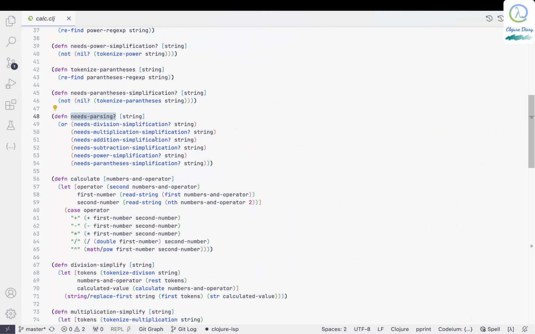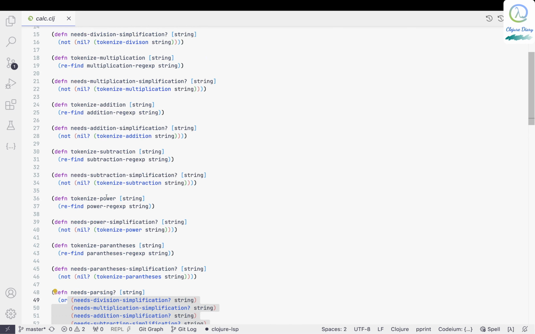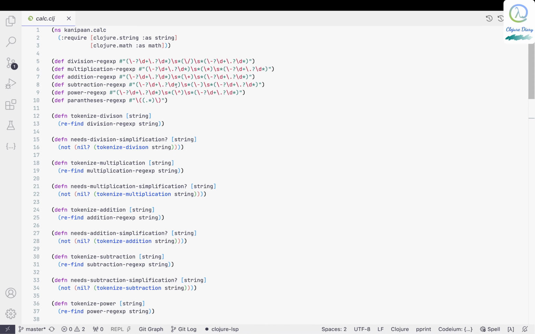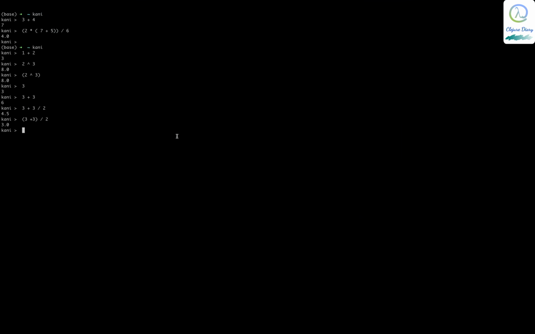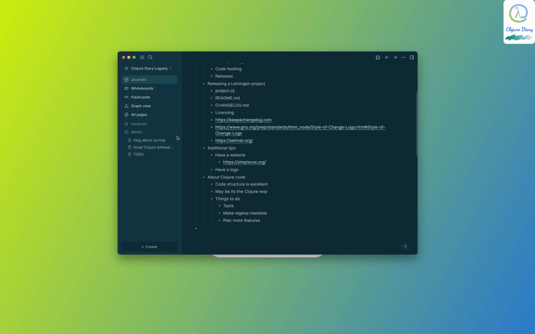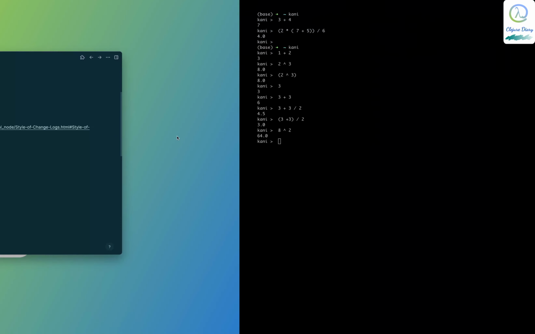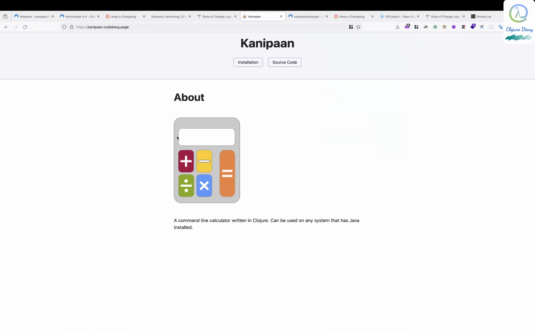So look, I can put everything in this, and I can just look at this OR function. It's so readable. There is OR and there are multiple things, right? It's so readable, and I was able to extend it very easily. First I did only addition, subtraction, multiplication, and division. And then I was able to very easily implement power, where I can find the power of numbers like this one, right? Clojure lets you extend the software without much pain, right? So that's the thing.